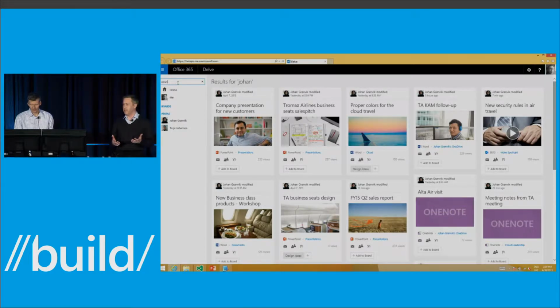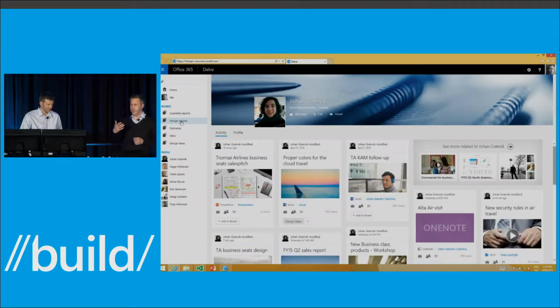So what I find myself doing quite a lot is that when I have a meeting with somebody inside of my organization, I don't really know them that well. So then I can come to Delve to get some context about that person, to find out what they're working on. So I click on Johan, and now I'm taken to his homepage inside of Delve. And here I will see everything that he is working on. So I can see that there's some similarities between what we're doing. So this will really help me to learn to understand him, and if I have an upcoming meeting with him, to be prepared earlier, before that meeting.